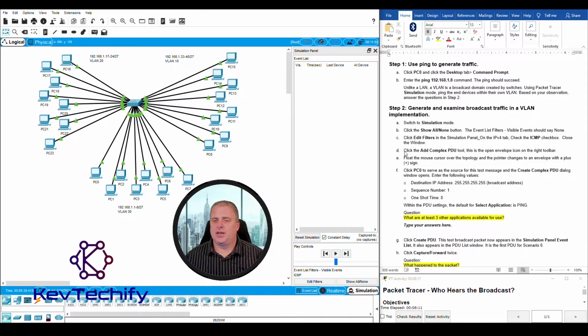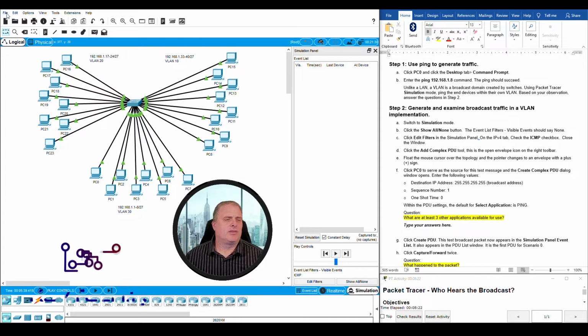Step 2D. Click the Add Complex PDU tool. This is the open envelope on the right toolbar. Here on my computer, we have the file edit options main menu up there. It's not that row. The row below it that has the printer icon, it's not that one. It's the 3rd row down here. It's the open envelope.